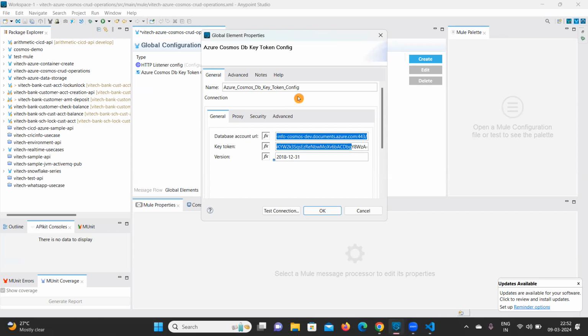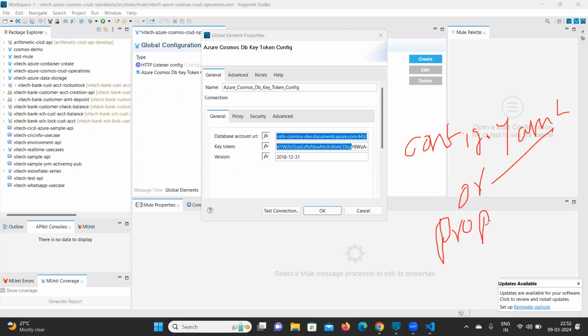Or else what you can do is create config.properties or config.yaml, keep all these properties there, and read them from there. That is another way of doing this.